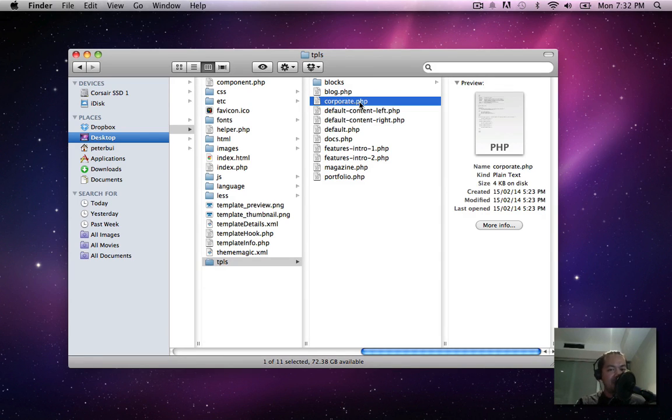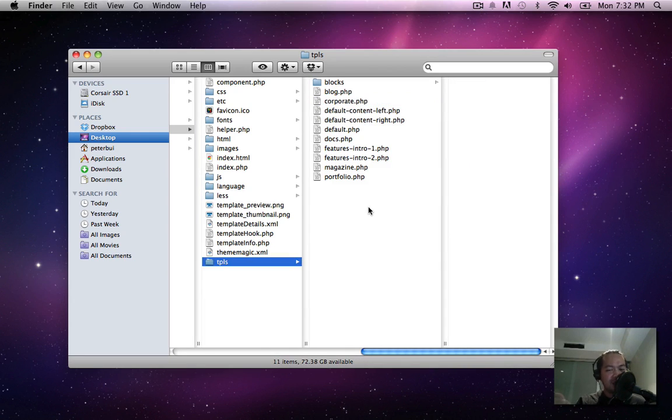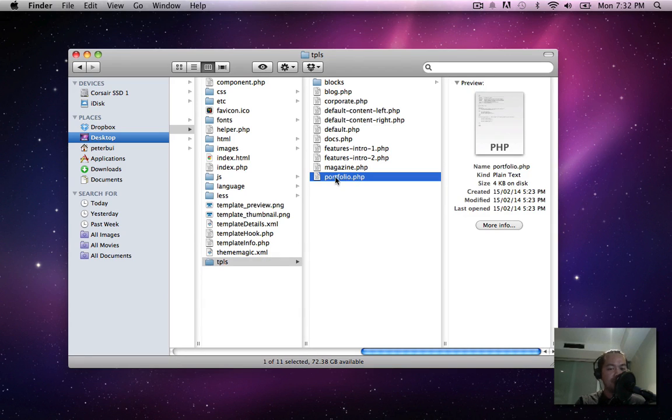Now, I mentioned in a previous video that these blocks are what really help us speed up our development process. So if we were designing another portfolio site, we'll just pull in this portfolio block. And if we were doing a new magazine one, we can just pull in the magazine one. And it really speeds up that type of development. So we're reusing some of the code that we had previously done for other websites.